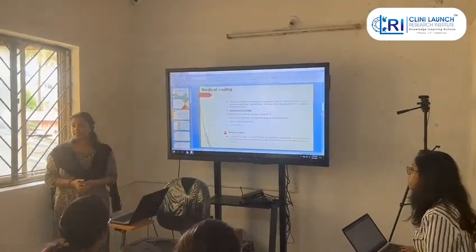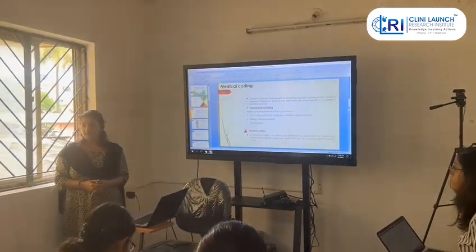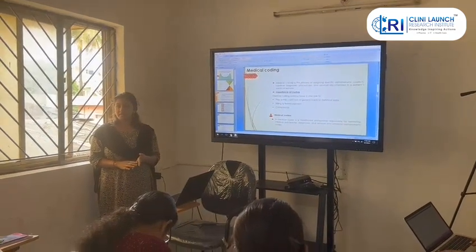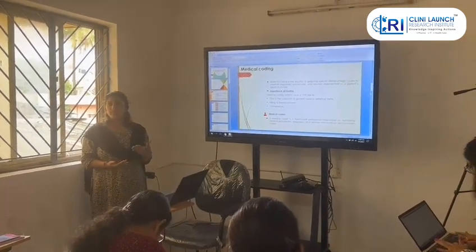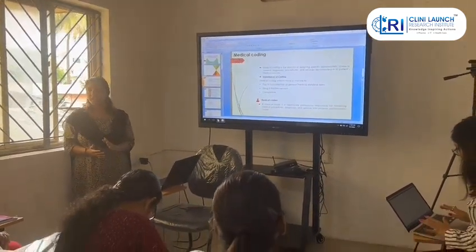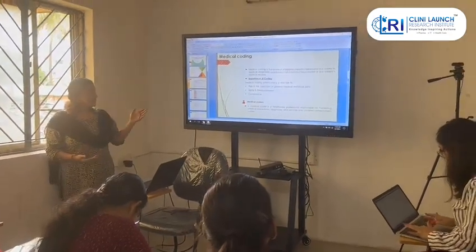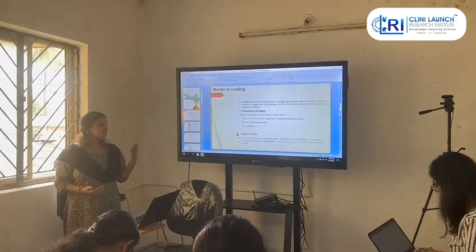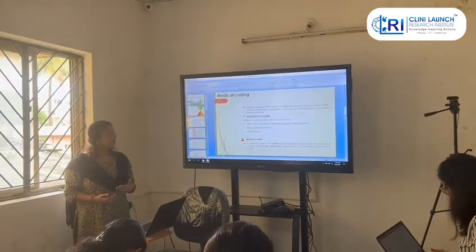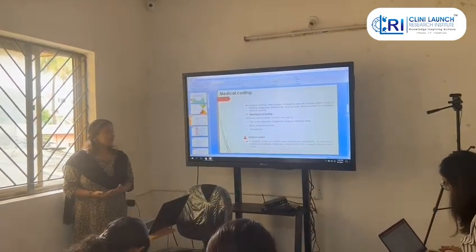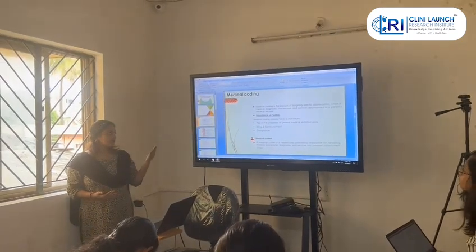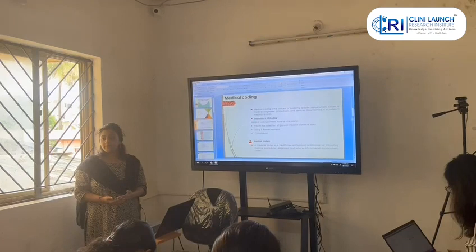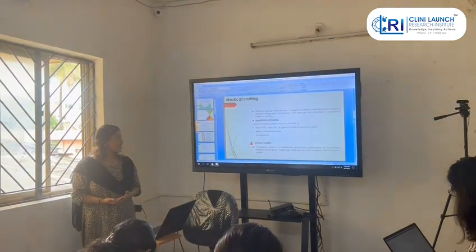So medical coding is the process of translating medical processes, procedures, treatments, or diagnoses into a universal alphanumeric form. The healthcare professional who does the translation is called a medical coder. The importance of coding is that it has a vital role to play in the collection of general medical statistical data, billing and reimbursement, and compliance.